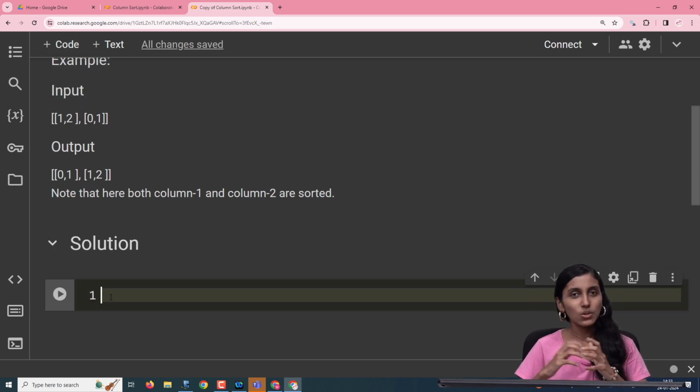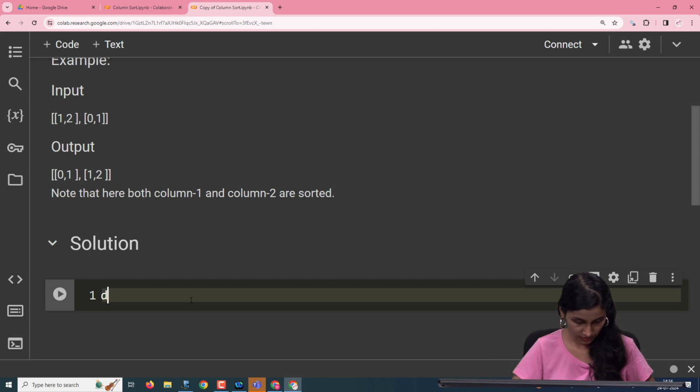So, the approach which we would be using to solve this question is by transposing the matrix, because if we want the matrix to be sorted row wise, then it would be easy, but if we want the matrix to be sorted column wise, then we have to transpose the matrix, sort it row wise and then again transpose it. So, this is the logic which I would be using in this question to solve the problem. So, first I will write a code which would help you to transpose the matrix.